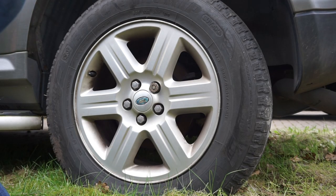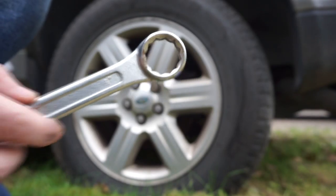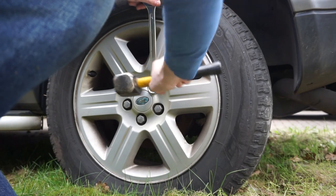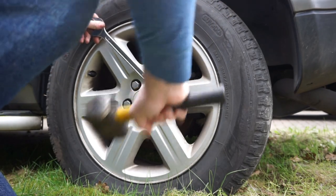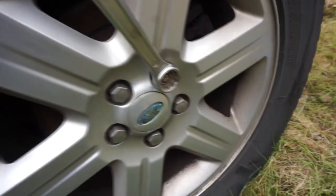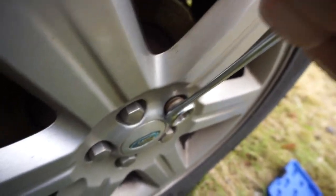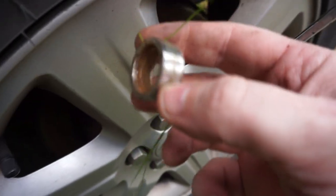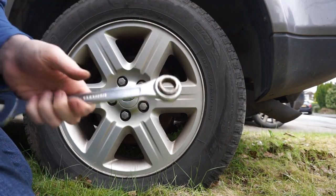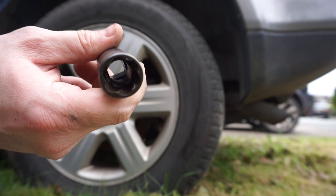What I'm going to use is a 12-point spanner — I'm going to knock that onto the lock and wheel nut. What I've done is knock that spanner on there. What you want to do is pull at the top of the spanner away while turning it, because you basically want to break this collar off. It comes off, and then use one of these and just knock it onto it.